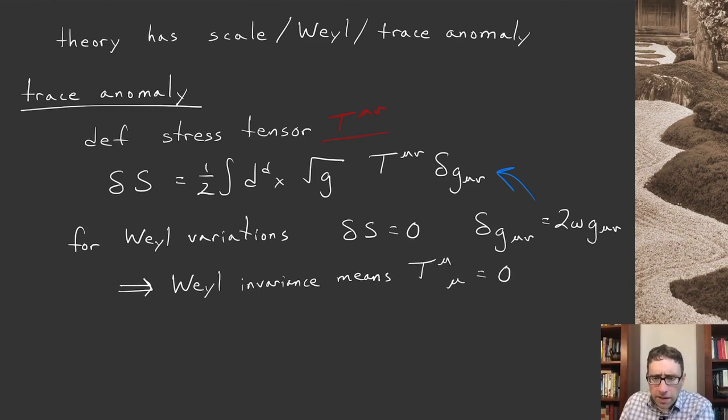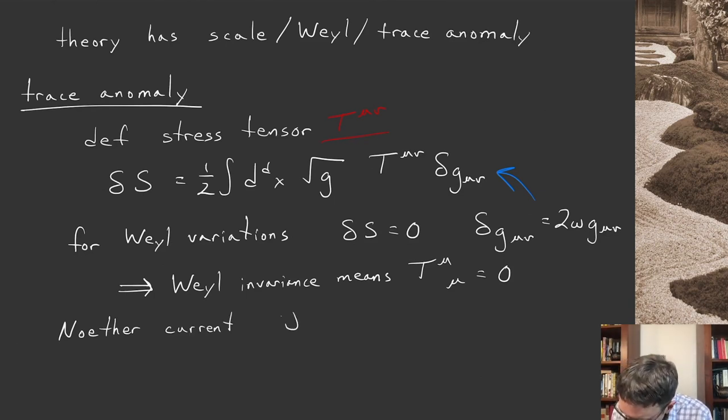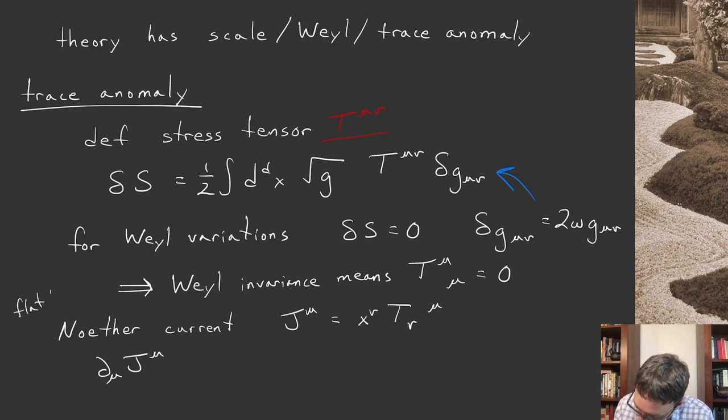And there really is a classical symmetry discussion we could have here that could go on for quite some time. But let me just point out in passing that there's also another current we could define that's associated with the symmetry. We could write J mu as a space-time point X mu contracted with the stress tensor. And indeed, that's conserved. If I take a derivative now, so this is the flat limit of this discussion, then what do I find?